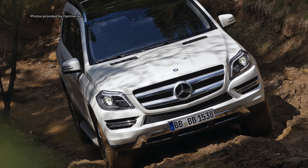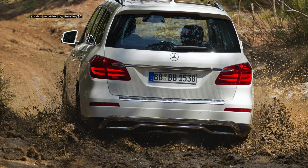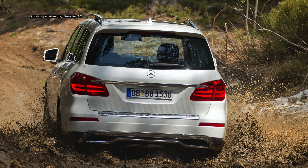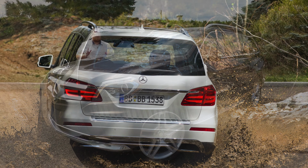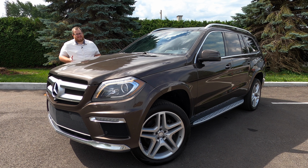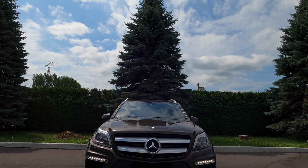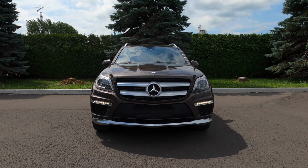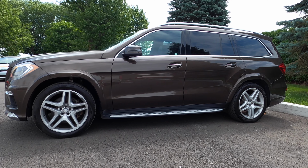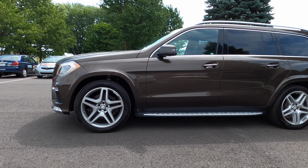And especially if you were spending probably about $100,000 new, if you loaded one of these up completely, you don't want to be hitting something on the way if you're going to the cottage or taking it off a light off-road course. Now, I'm not saying that you should buy a 2014 GL-Class over a brand new compact sedan, but I'm saying if you were to, there's a lot of reasons why you would consider it. This vehicle comes with the Mercedes-Benz AirMatic with active dampening system, gives you even better ride control as you're driving along. It has active park assist with parking sensors on the front and the back with 360-degree camera.